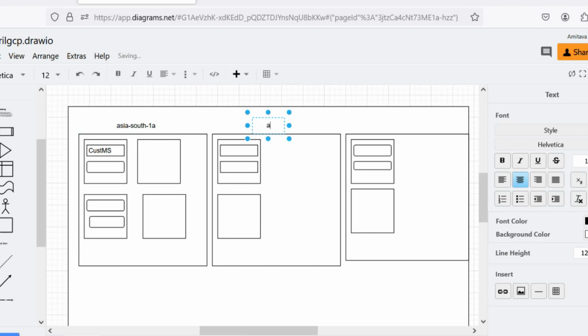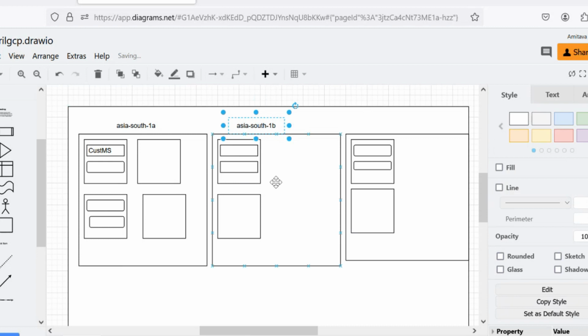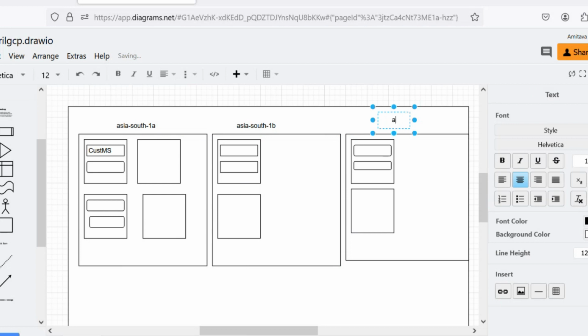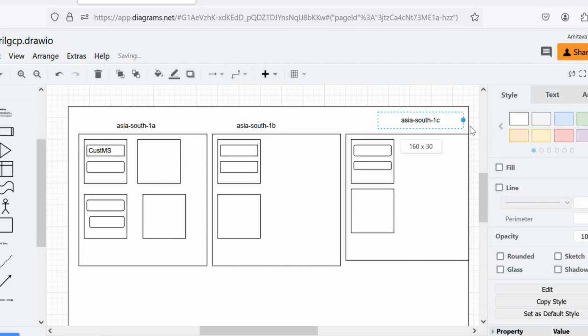Assume its name is Asia South 1B. This is another zone, and assume its name is Asia South 1C. So it should be like this.